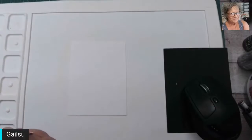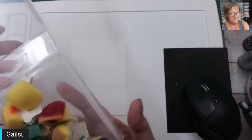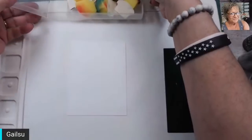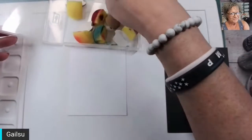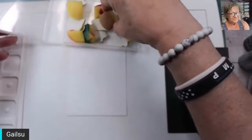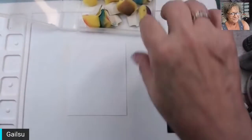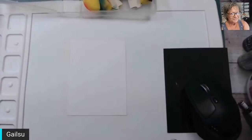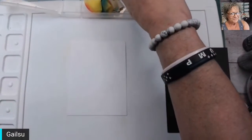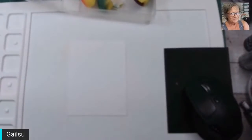So I'm doing a hefty drop, just so I have enough, but really all you need is a drop. And once I find a different case to keep these in, I'm kind of reusing them. This one wasn't used yet, but they really do get messy, so you've got to keep them separate. And of course I decided to put these things on so that maybe my hands would stay a little better.